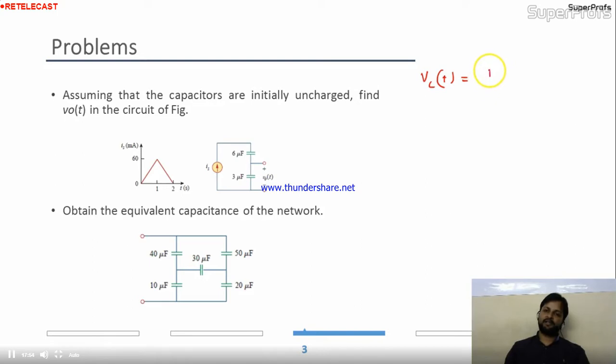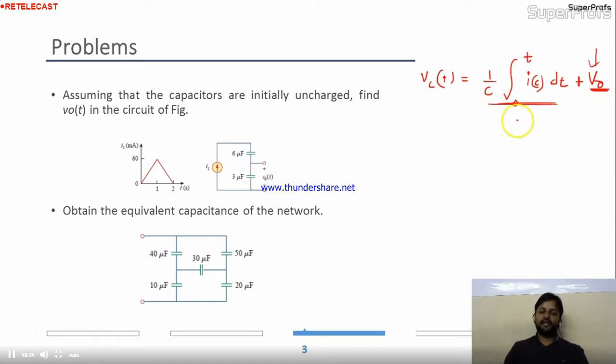The voltage across a capacitor is nothing but 1 by C, integral from 0 to T of IC dt, plus V naught. This is the initial value of the voltage which we consider in the equation. We have seen it already, right? This is the initial stored energy, whatever it is. At t equal to 0 you are applying some current, no problem at all. But before t equal to 0 also, it has something that will be carried out for some time. So we are adding this portion. Okay, this is the voltage equation.